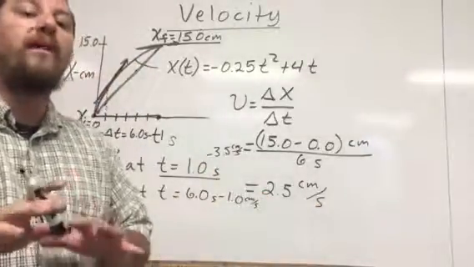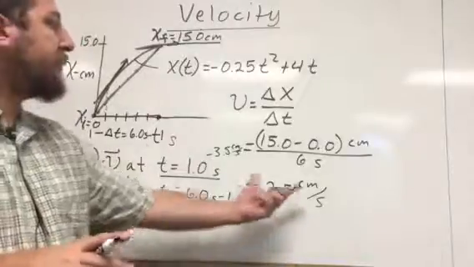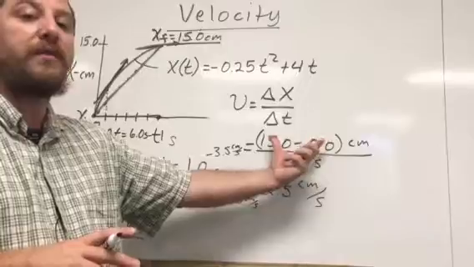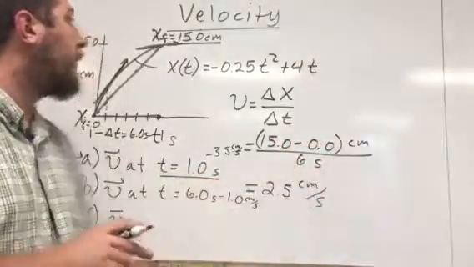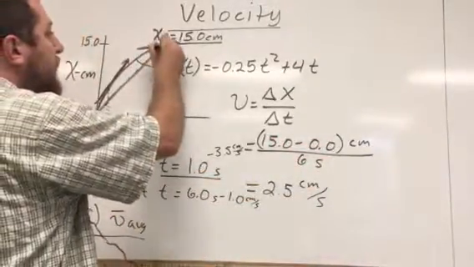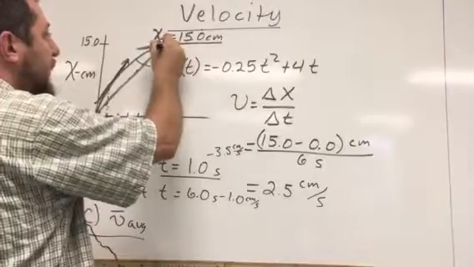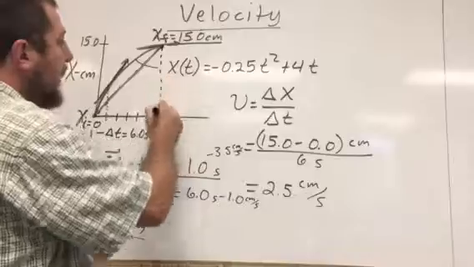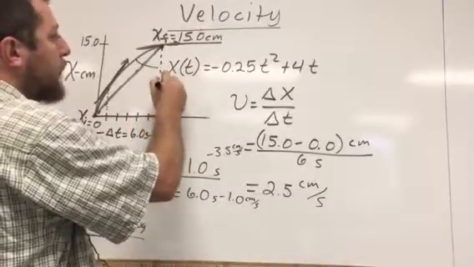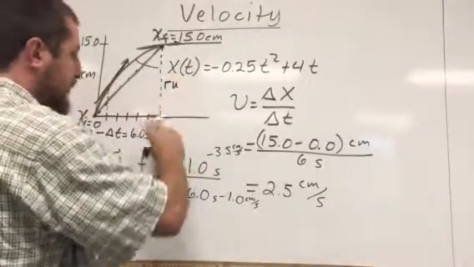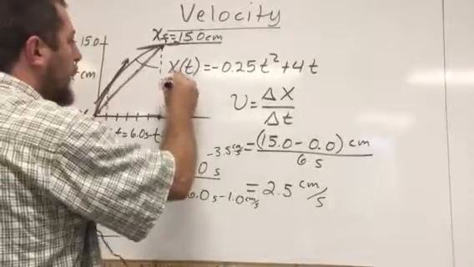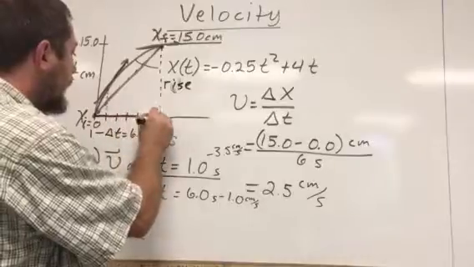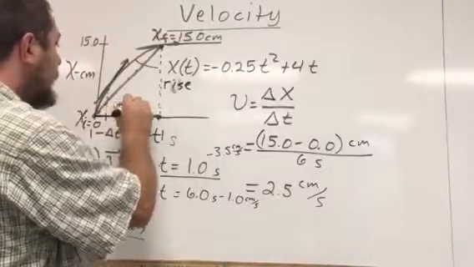Okay? Now, what did we do with this average velocity? The average velocity is just the difference between your two positions divided by your time. But notice what the difference between my two positions is. The difference between my two positions is just this height here, or you might remember this from algebra as the rise in my graph, and my time interval is simply the run.